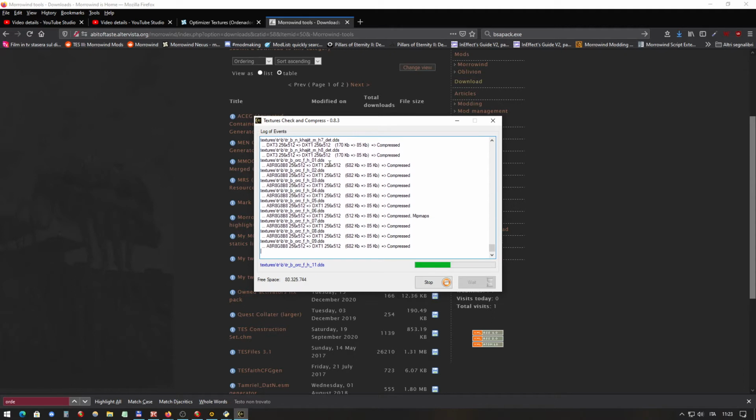And the same thing for this DXT3 format. So this tool is optimizing any textures automatically for us.